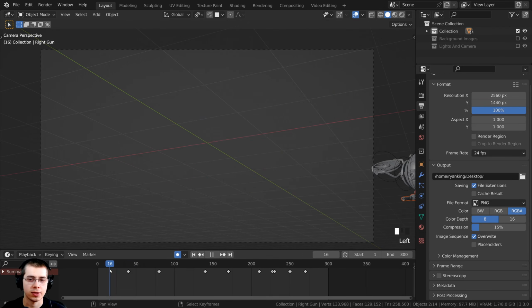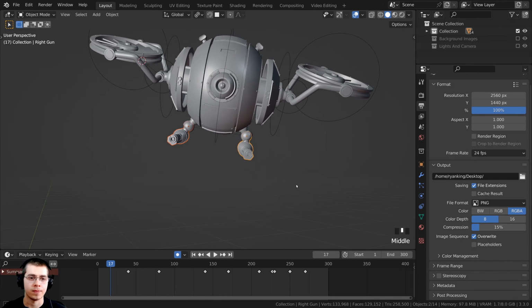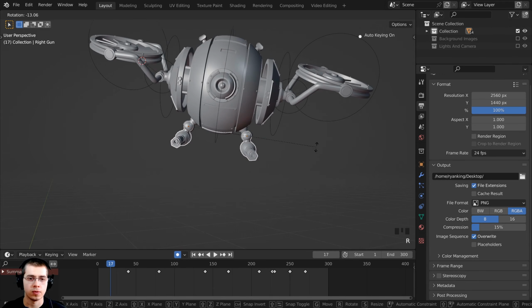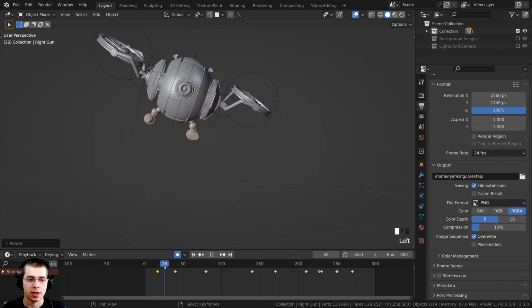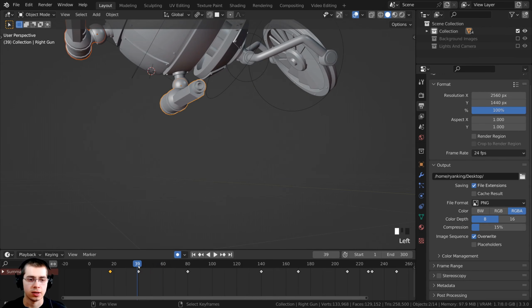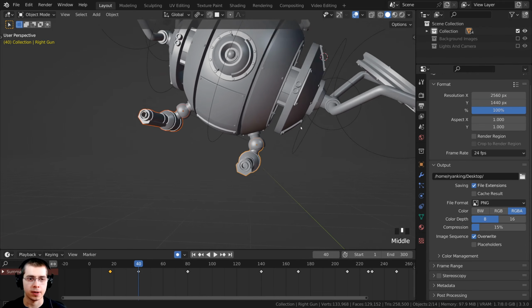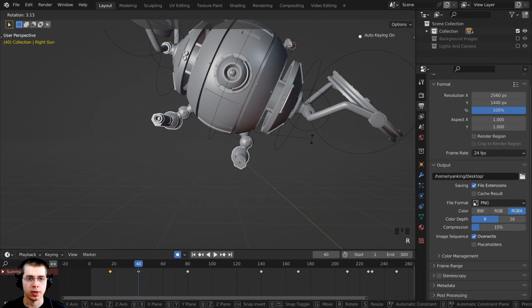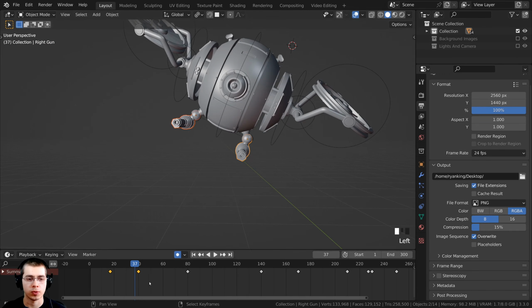and I'm going to move back to the start here, and then I'll press period on the numpad to zoom into it. So I first want to rotate the guns over a little bit like this, and I'll just do that at frame 17, and then as he flies over here, let's go to frame 40, and at frame 40 I can press period on the numpad to zoom into these, and I want to rotate them over a little bit this way because he's rotating over, so these would rotate over to the side.